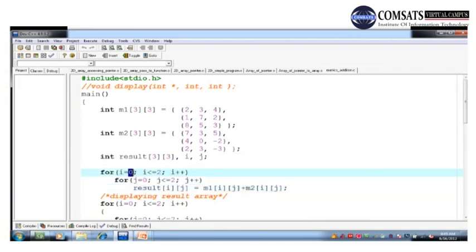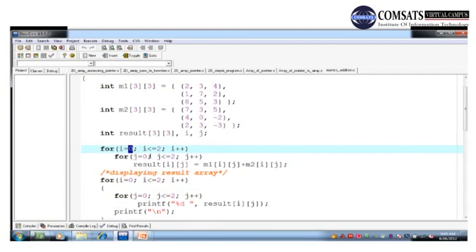So initially the value of i is 0, and the inner loop will be executed 0, 1, 2, 3 times. Okay, so value is 0, so 0, 0, 0. So that will be stored at the 0, 0 location. Then j will be incremented. So 0, 1 plus m of 0, 1. So same location पे element add करेंगे, and that will be stored in the result array at place 0, 1. ठीक है? So I think you can dry run this loop by yourself as well.